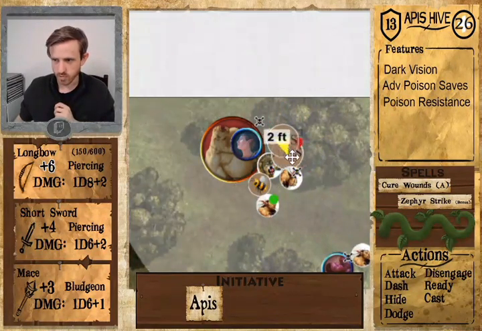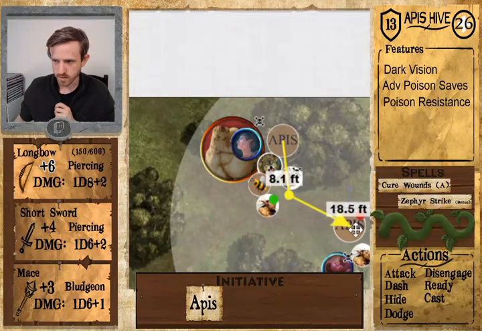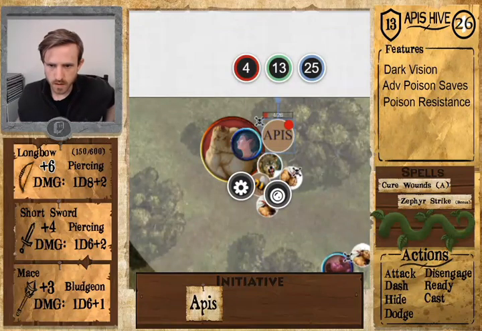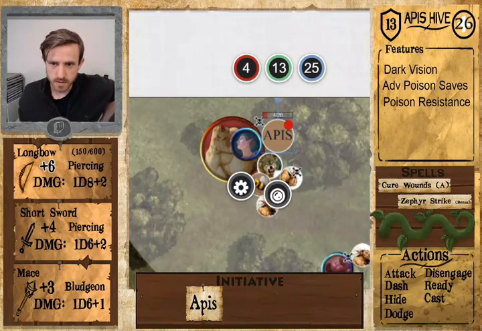Alternatively, if you wanted to just run straight past the wolf, you could push your way back out of the tree here and get all the way over to this goblin. Apis is made of hardy stuff. Keep going on 1 hit point. That's right. The adrenaline's in the system. It's do or die at this stage.